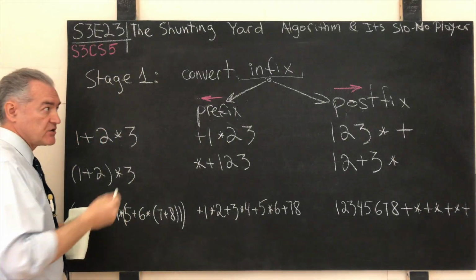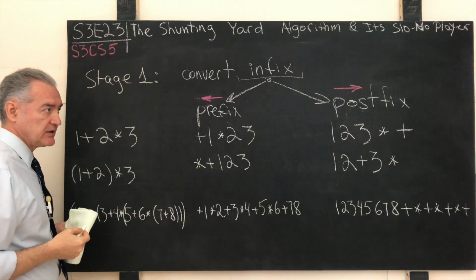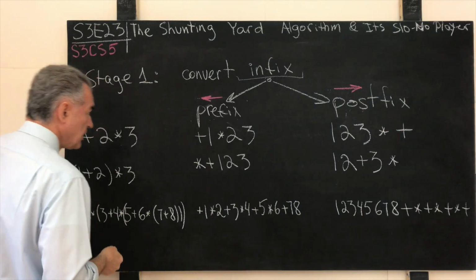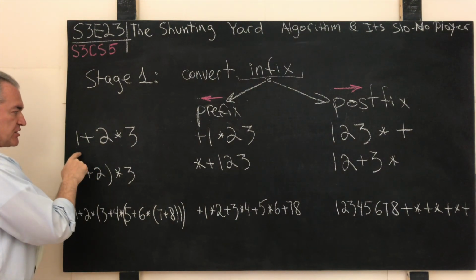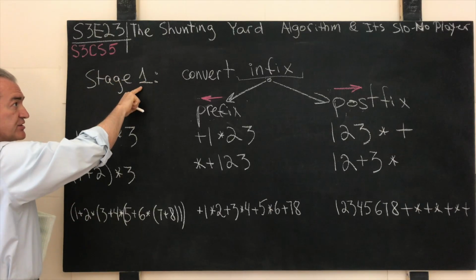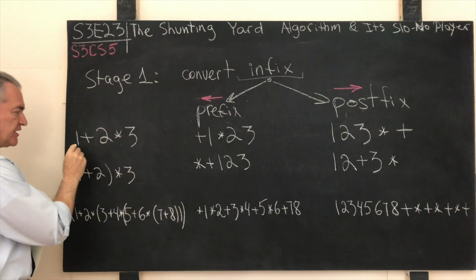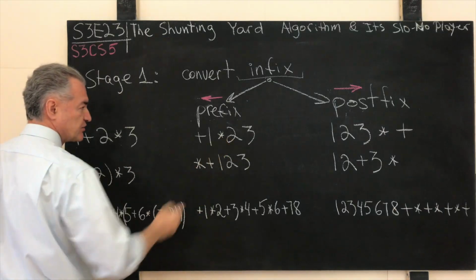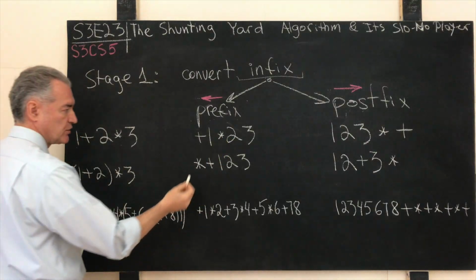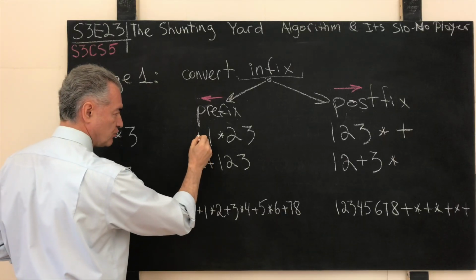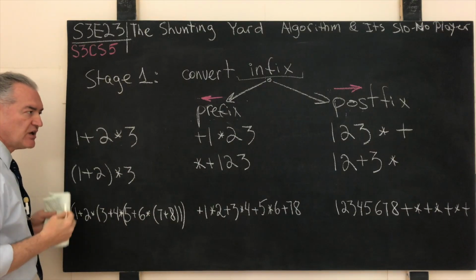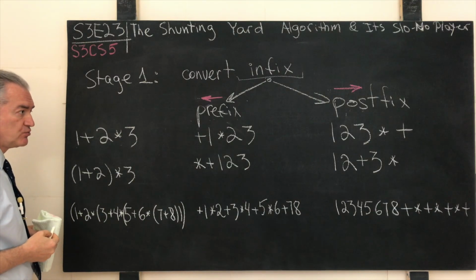And the algorithm that actually does this is quite elegant. I have a full description again in the link that is in the comment section. But for a simple computation, let's say the material that is input into the Shunting Yard algorithm for stage number one is given in the infix form, and it has the following shape: 1 plus 2 times 3. Then in the prefix form, this material will have the following shape. Again, if we read it left to right, it will be plus 1 times 2, 3.